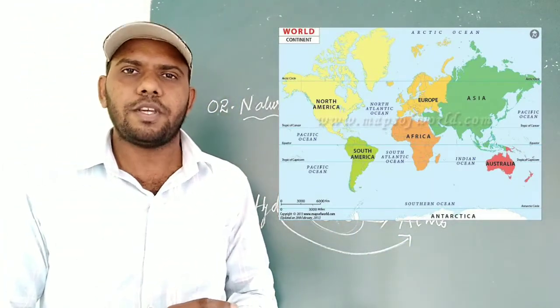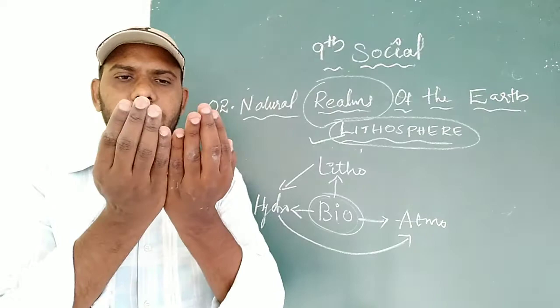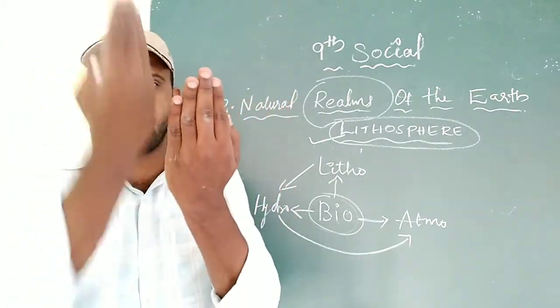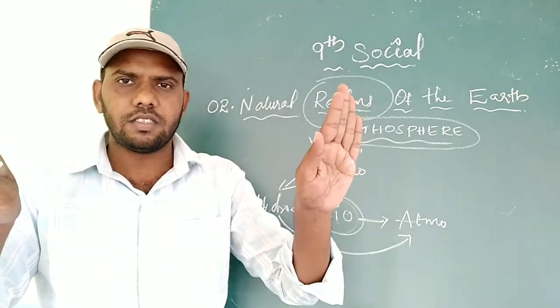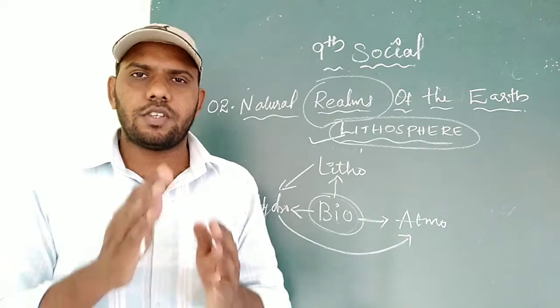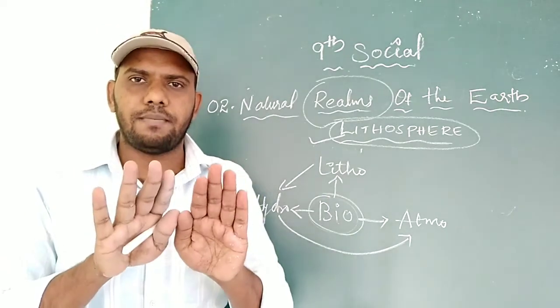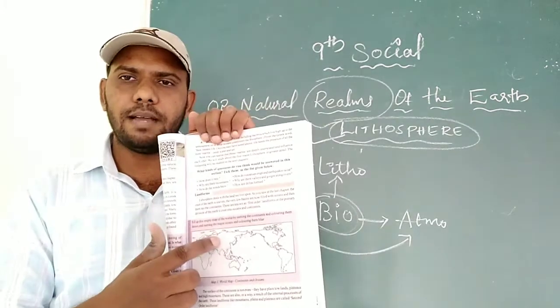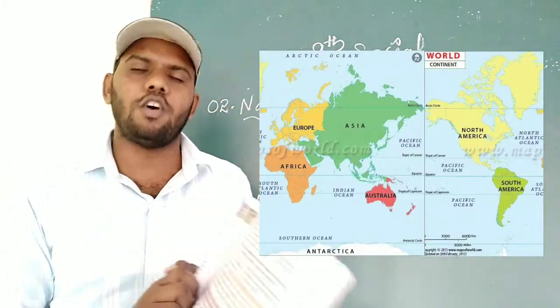Got it, children? Because the earth is round in shape, we can cut it from any part. Even through the middle of India we can cut. Half of India will be on this side, half on that side. Understood, children? So the map we use daily is cut from the Pacific Ocean, but the map provided in your textbook is cut from the Atlantic Ocean.